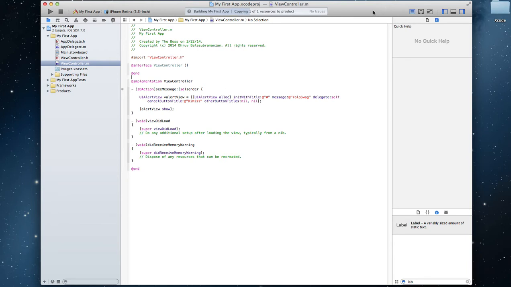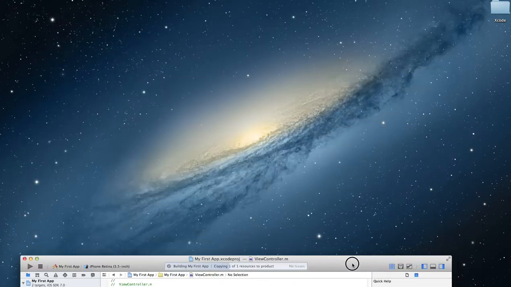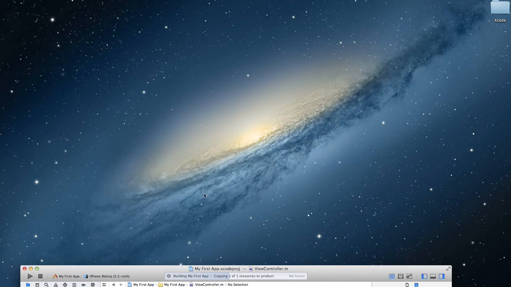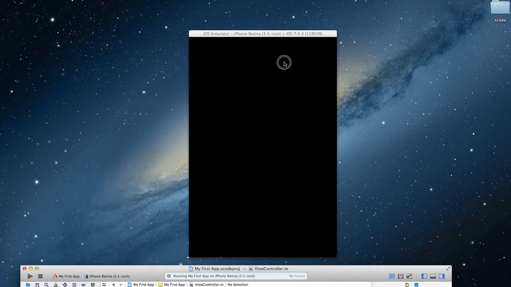Let's move this so we can see the simulator. There. Now the iOS simulator should pop up any second. There it is.